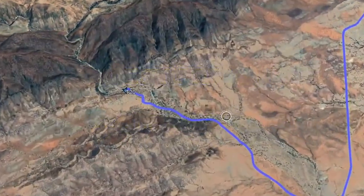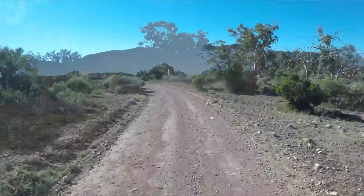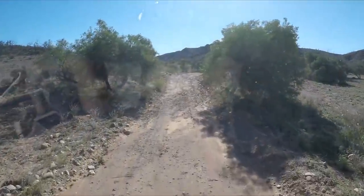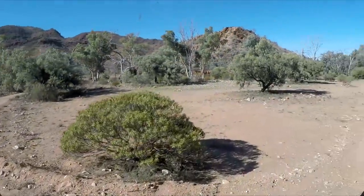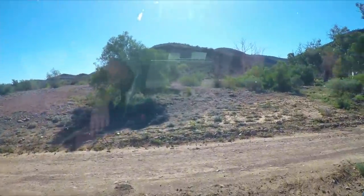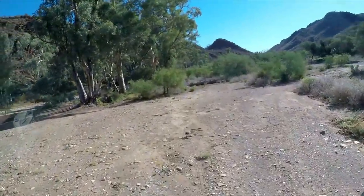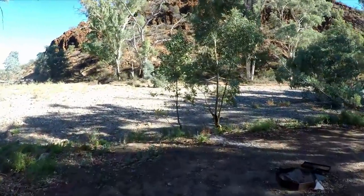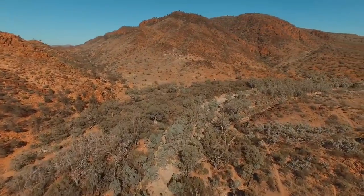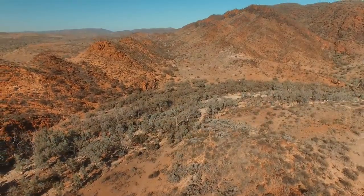We headed straight to our next campsite, Wetutla, about 5km off the main road. The road is a bit rougher — you need to watch out for wildlife resting under the trees. The main campground is a flat open space, but if you are self-contained you can go a little bit further down. We found a great spot on the banks of the dry river. Our drone footage revealed numerous tracks crisscrossing the landscape, made by the large amount of wildlife in the area — many of them once-threatened species such as the yellow-footed rock wallaby, which we were lucky enough to see on a few occasions.